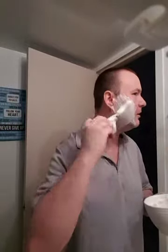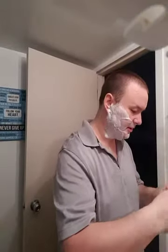Okay, here we go. I'll rinse off and get ready for pass number three. Many of you who shave with the Muhle R41 would quit around the second pass because it brings ultimate closeness. But me, I like to go the extra mile. I dare to shave against the grain with this razor. I like the ultimate closeness that it can bring.